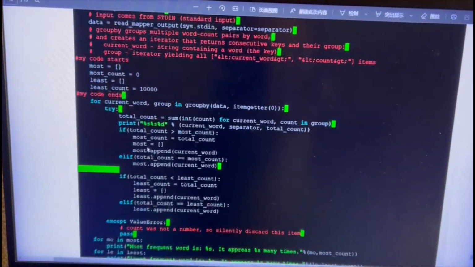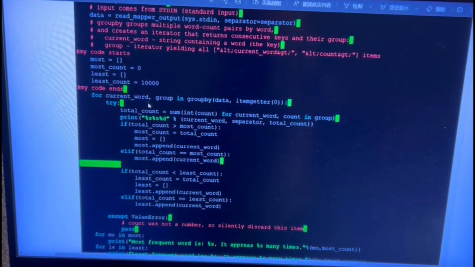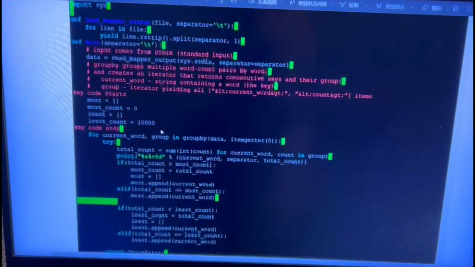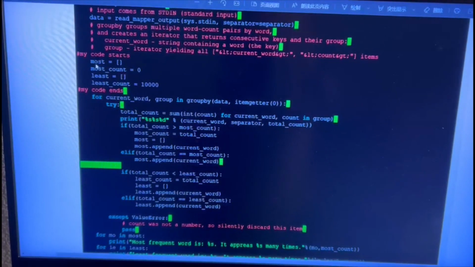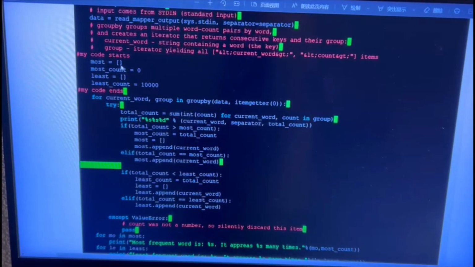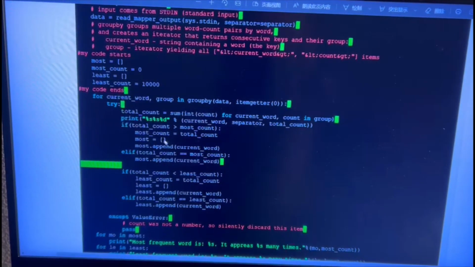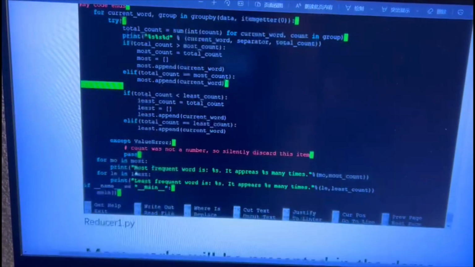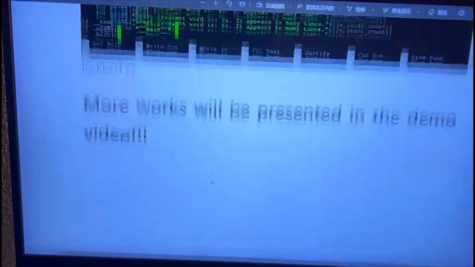Inside this reducer, most importantly inside the for loop, we are updating the most count and the least count, and we are appending the words to this list, and then we output it in the end.